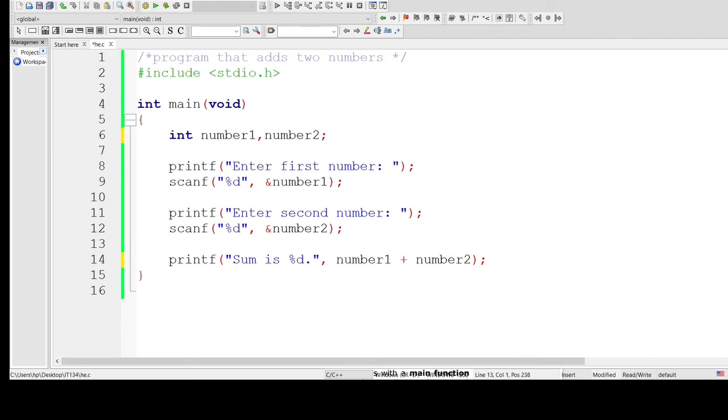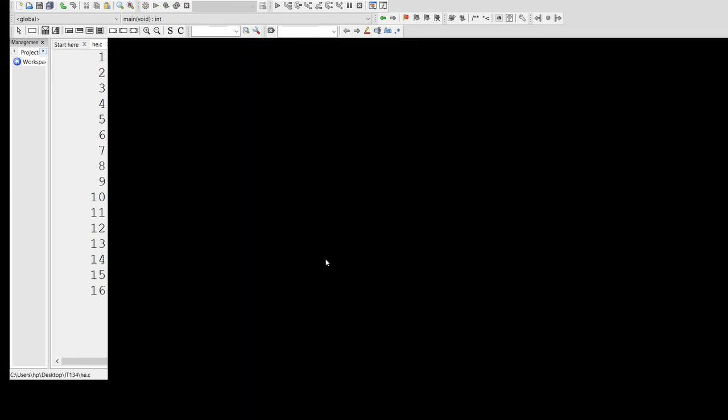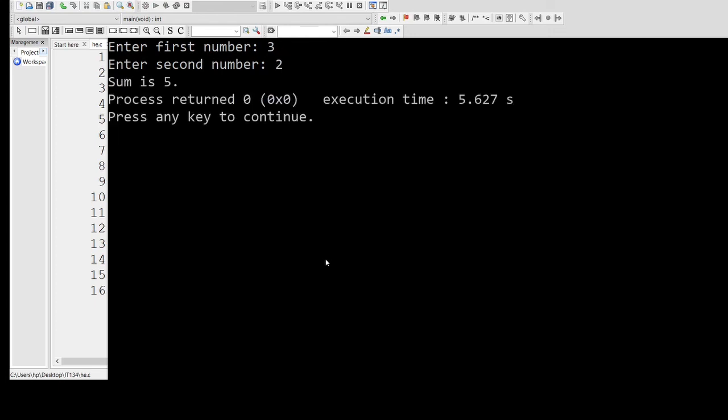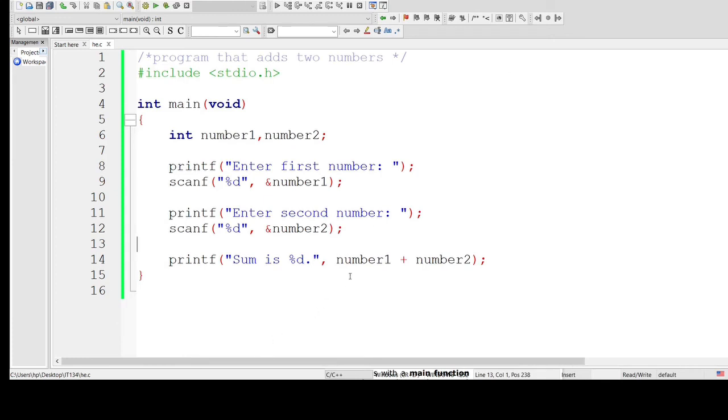Let's try to execute our program. Let's say 3, enter, 2. Sum is 5. So it shows that calculations can also be done in the printf function. Are there any questions? Okay, I hope you learned a lot in this.